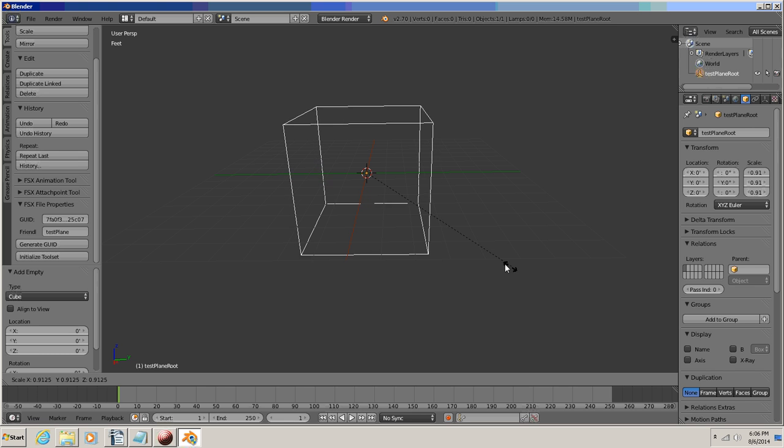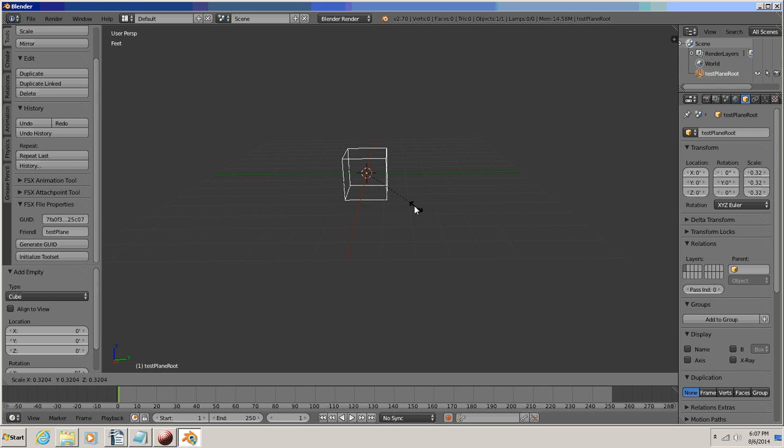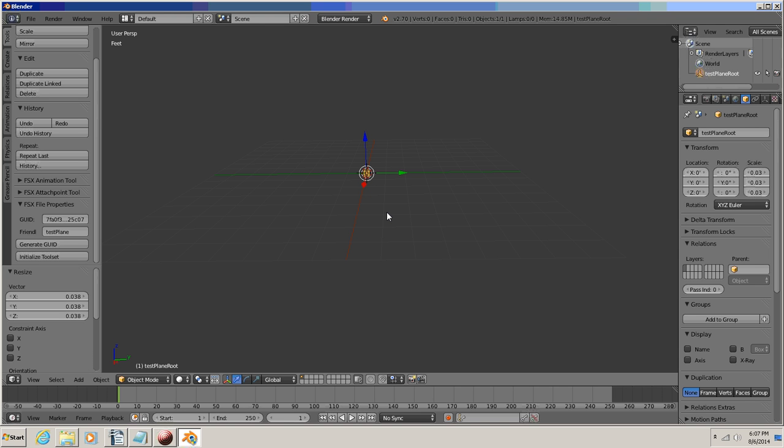Move the mouse toward the middle of the object. Size it down. You can barely see it. And click the left mouse button to enter, or you can use the enter key on the keyboard. I'm using the middle wheel to scroll in on the mouse.